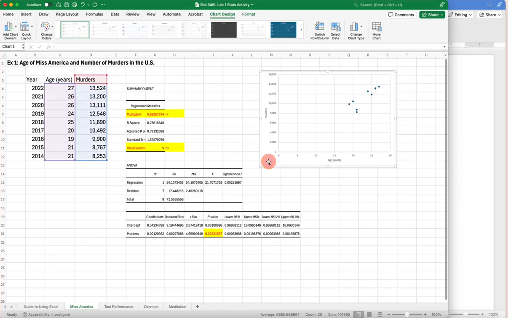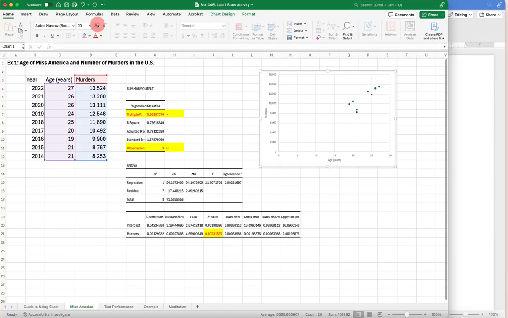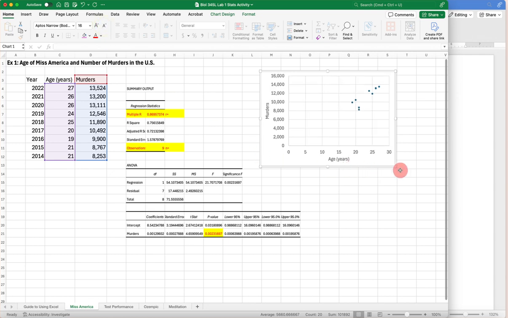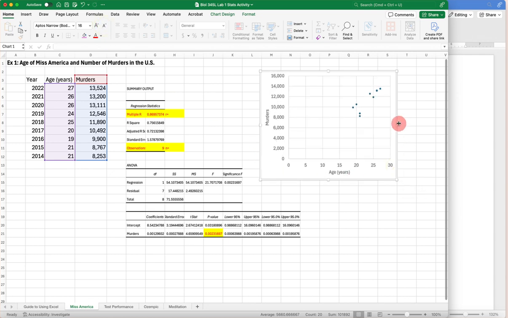All right, cool. Now you're probably looking at this and thinking you can't read the numbers, right? It's really tiny. So what I like to do to just zoom in on the graph is you kind of just click anywhere in the white space, go back to your home, and then you can just hit this big A and it will gradually make everything bigger. And you can just, whatever you want it to look like, there you go. Okay. So that's everything we need for a scatter plot for our correlation. So that is done.